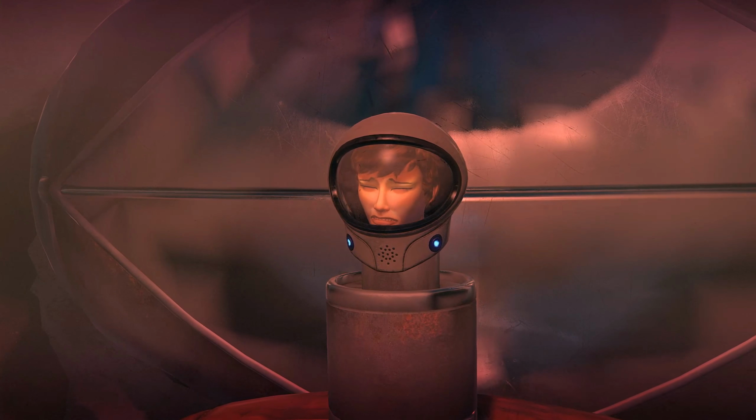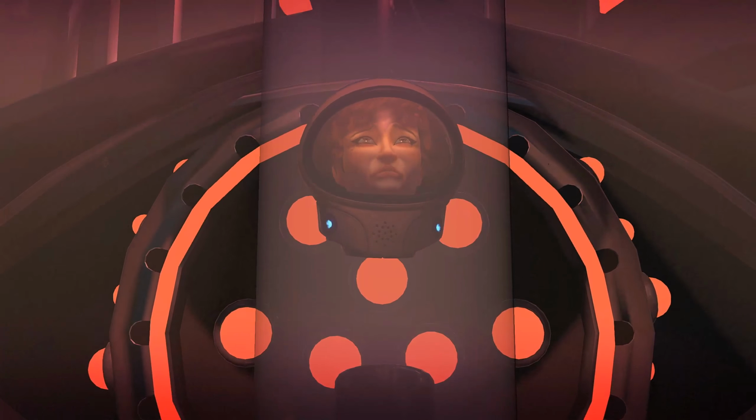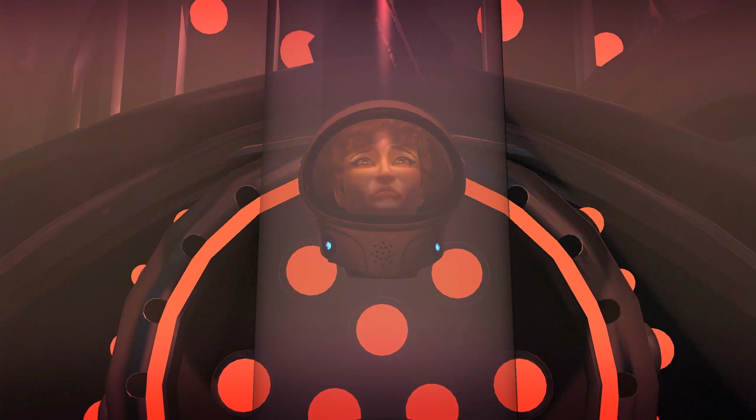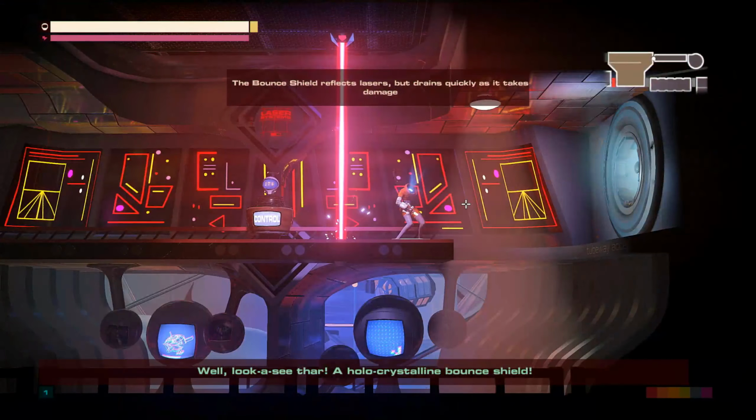Let's activate a new upgrade. Okay. This would have been easier if I'd seen this before. But oh well. What do you see there? A hollow crystalline bounce shield. You could use that to reflect lasers. Ah! You drift. You freaking drift.